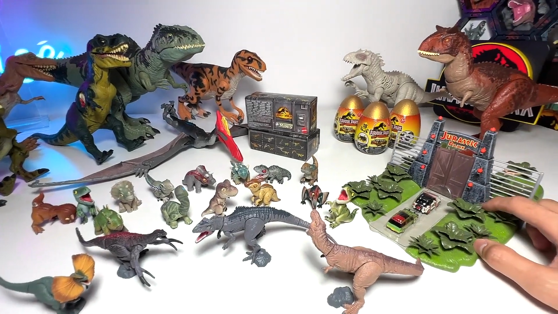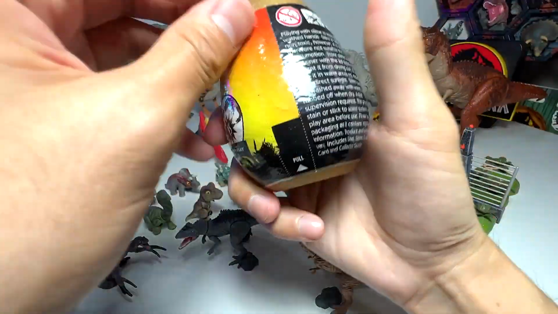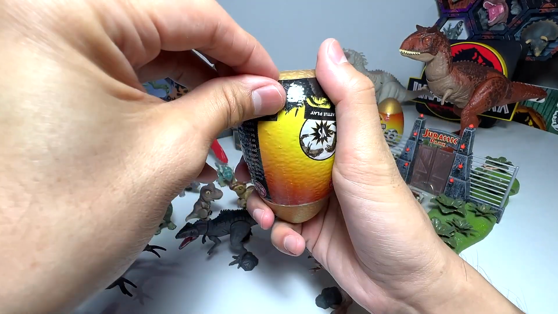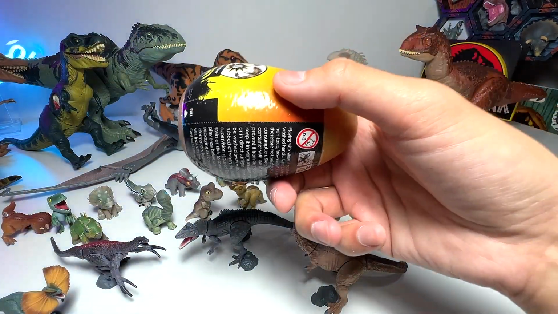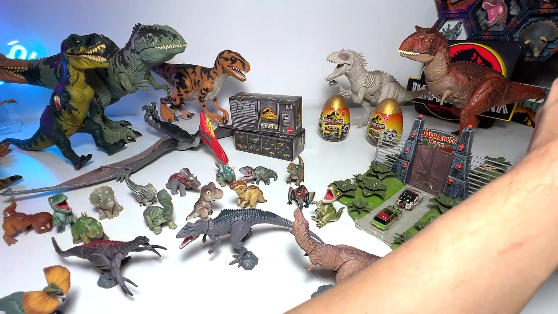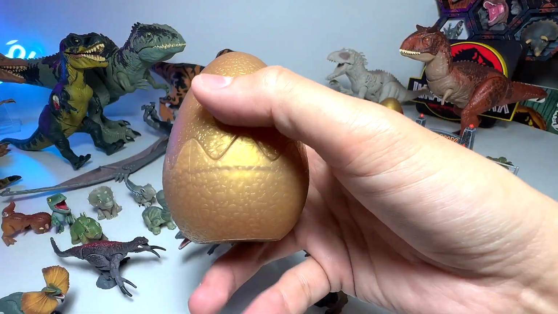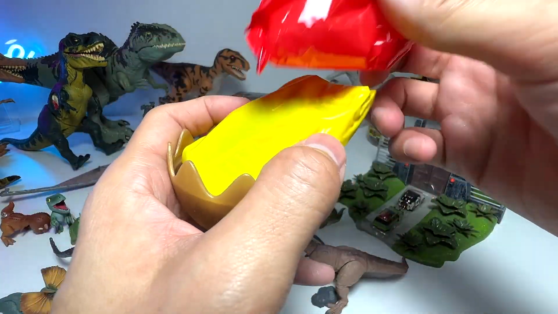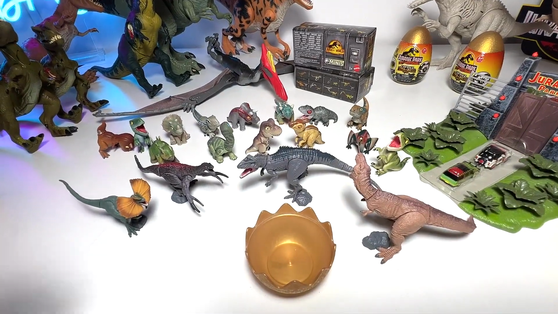Okay, next up, let's open one of these guys. Hopefully we're able to get a Gallimimus. Let's try to peel this off. Well, you can see it's actually not easy to peel it off. So what I usually do is take a cutter and slice it. Of course, I do not encourage you, if you are a kid, to use a box cutter on your own. So let's get this one out. Hopefully we get a Gallimimus. I don't mind getting another silver metallic Velociraptor. I think that would be cool as well.